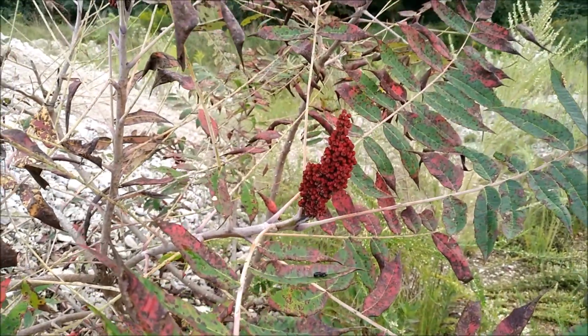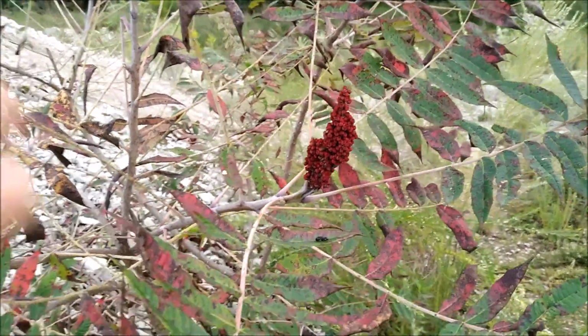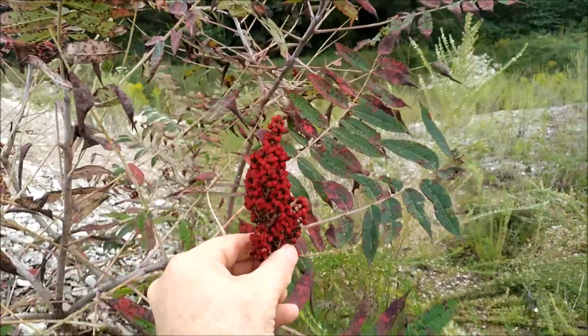Easy to do. I'm going to go find a Tree of Heaven plant. I'm going to actually take this with me. And I'll show you guys how I distinguish between the sumacs and Tree of Heaven.